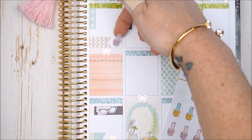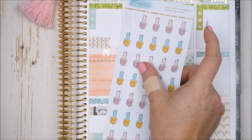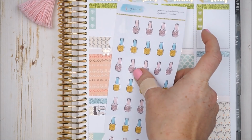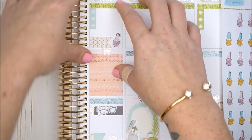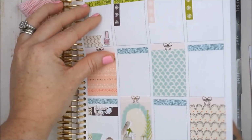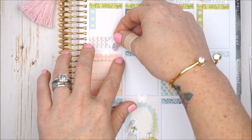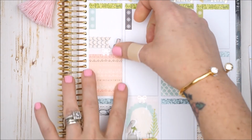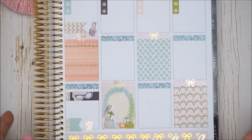I think I want to take the pink. You know, the blue and the gold is really nice too. Oh, I don't know. Okay, I'll grab the pink. Let's just do it. I don't want to take all that space up above. I'd rather overlap down below a little. Okay, and that's going to be it. Friday.